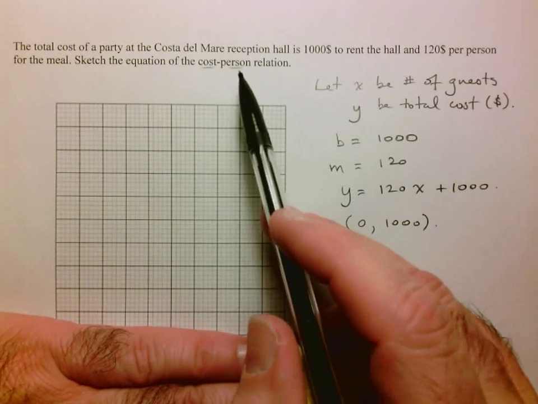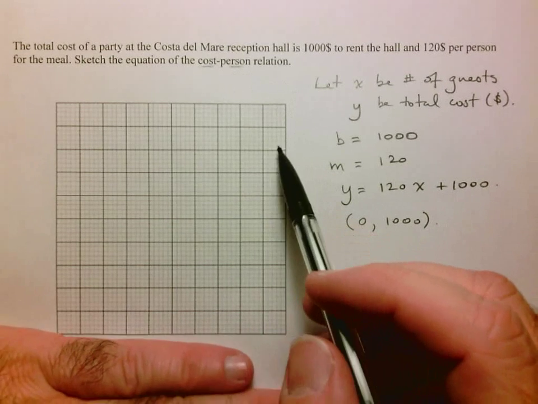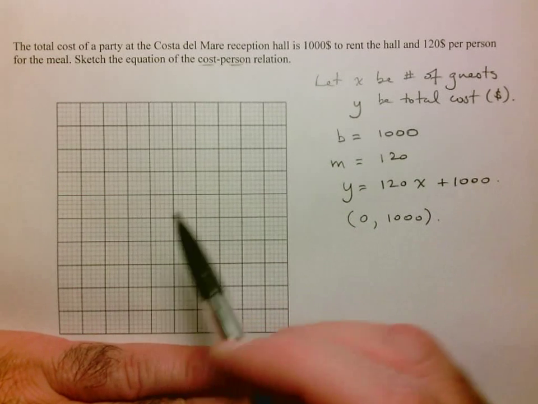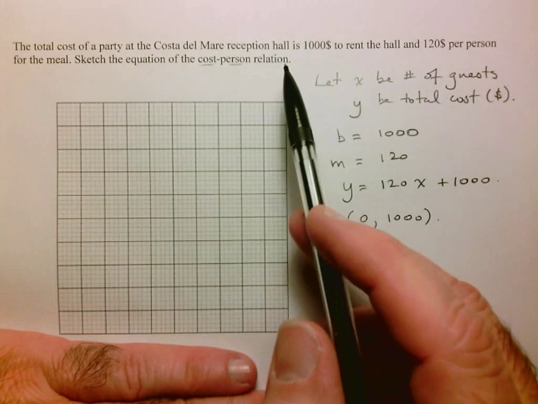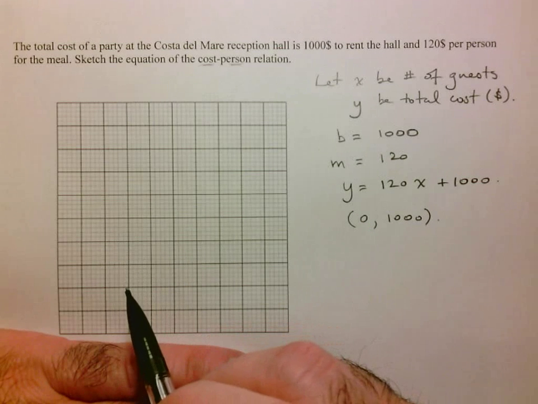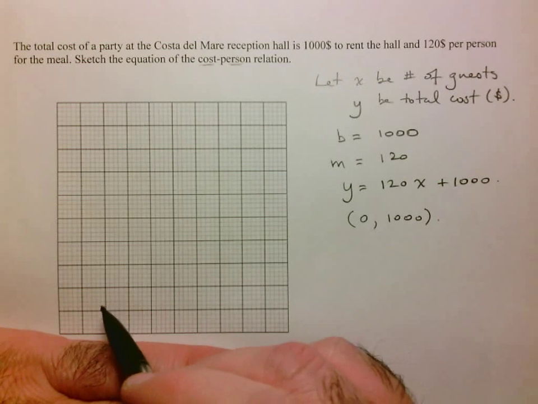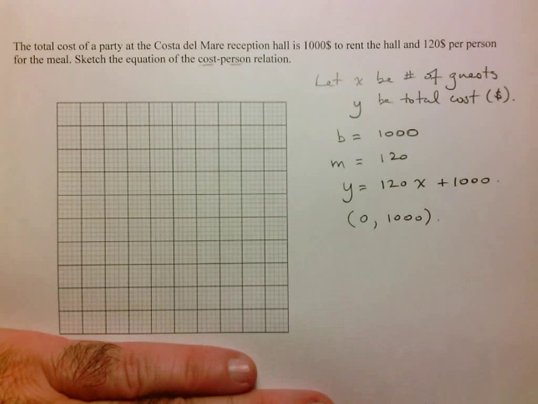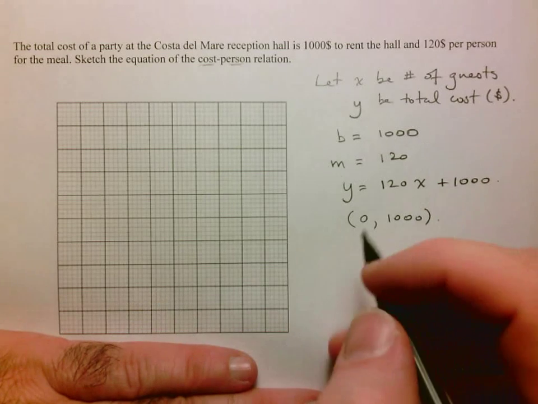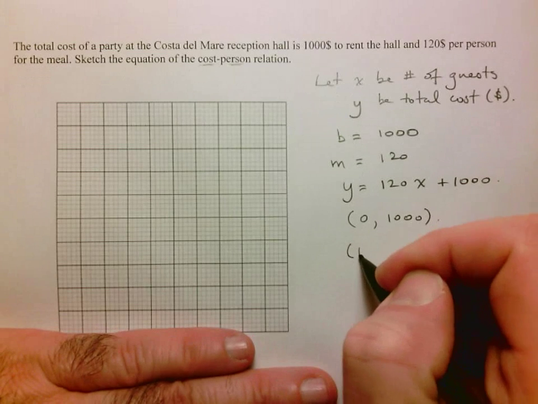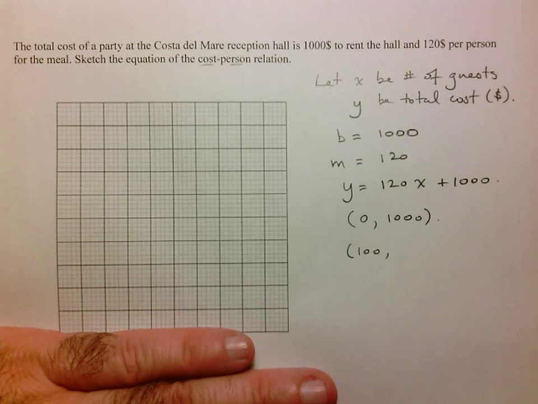However, I've got to be thinking that if I'm having this party, and I want to use this graph to help me determine the cost, I'm probably thinking that 50, 100, 200 people might be at this party. So it doesn't make sense to have my graph going up by 1 person every tick. So I'm going to do it a little differently here, and I'm going to assume that for my second point, say I've got 100 people at this party.